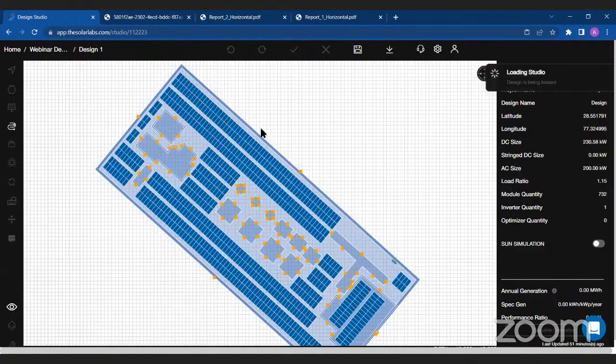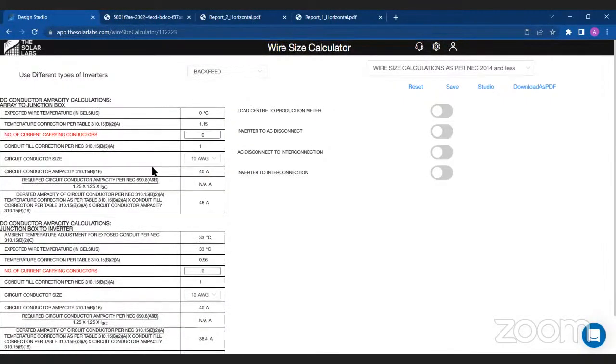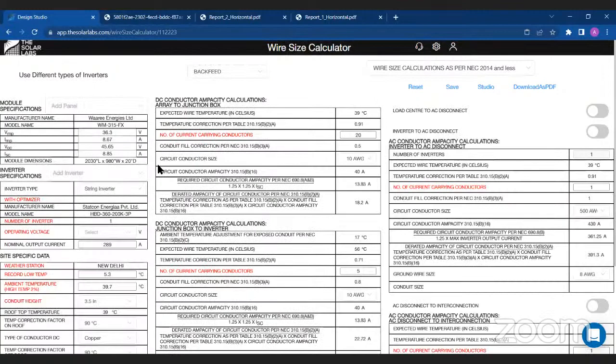So I'm assuming you're referring to the wire size calculator only. Were you referring to this only? Yeah. Am I audible? Yeah. Miss, your voice is a little cracked actually. Just a second, let me check.